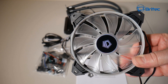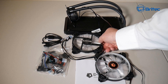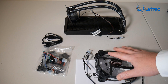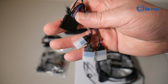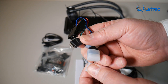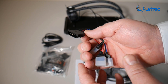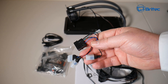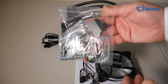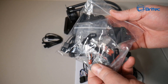These fans should last quite a long time because they've got good durability. Looking at the other bits in the package: along with the two fans, you get a cable with a Molex connector — four pins — which gets power to the actual device. You also get three adapters on the end for the two fans and for the RGB display on the water pump.